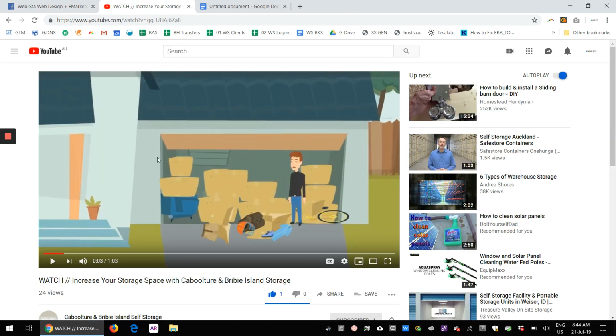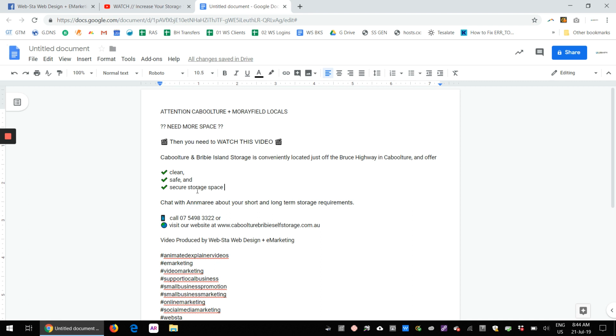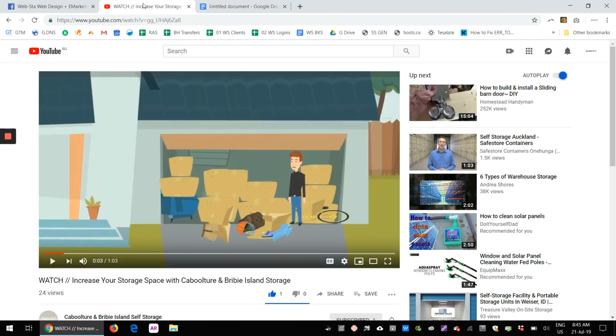What we also want to do is accompany the video with a little bit of context or an explanation with the post. So I've already written out a script or a post to go with the video. It's not just sharing the video by itself, because at the end of the day, we not only want people to watch the video, but we want to give them some context as to what the video is about and why they need to watch it.